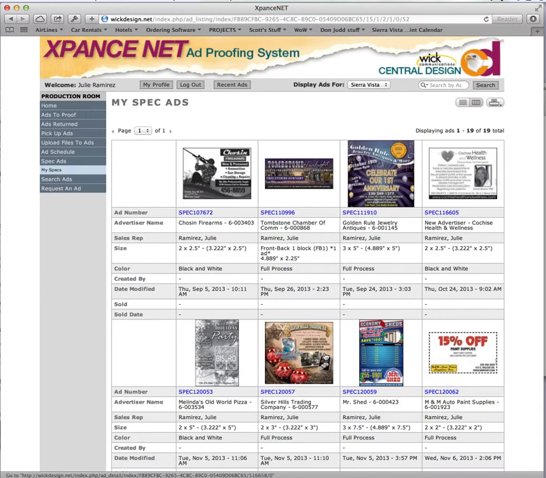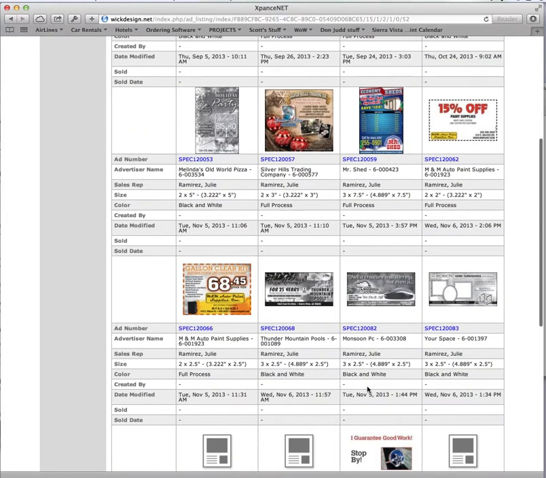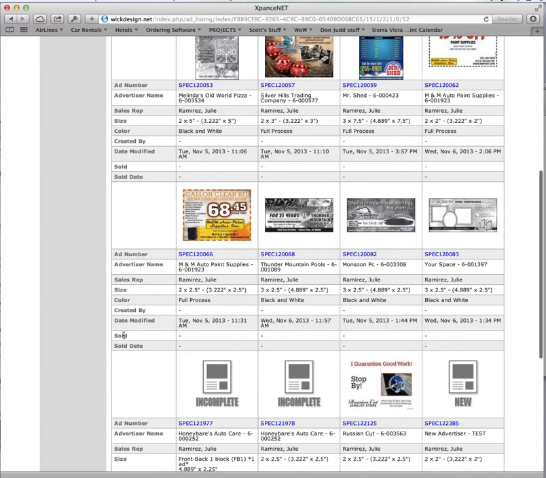Being that if that date went by, the designers with their queues would not notice something that's past. They only look into the future. So just be cautious that if you have a change to make with a live ad that's going through the system, a spec ad that's going through the system, you'll want to make those changes on the live ad side. Once you've booked the live ad for the correct publication, for the correct date, pick up your spec ad that you just cleared or has been cleared. Make any changes at that point. Just important to know.